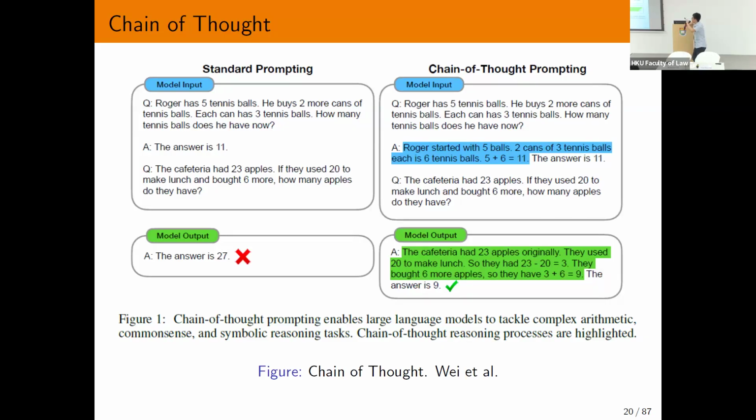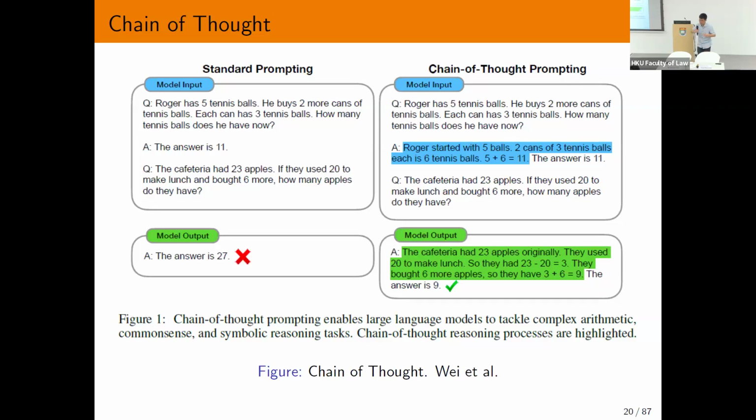So you give them a prompt, the question, and the answer, 11. The data set initially was all these questions and the numeric answer. They had a huge database of this, and they trained a model to try to predict the correct answer. And then what they noticed was that it gets the wrong answer. So it didn't work well initially.